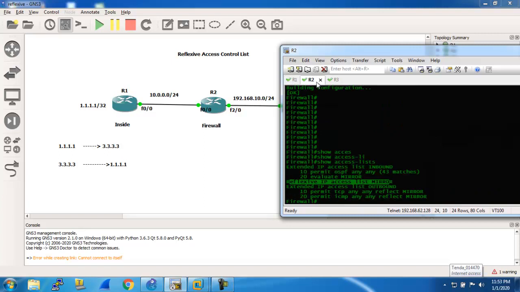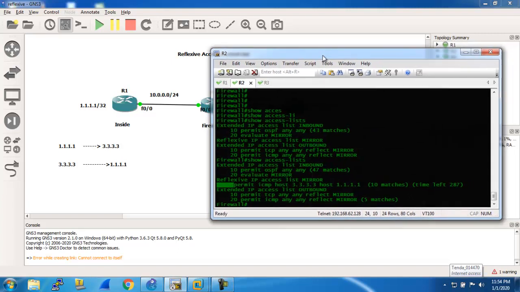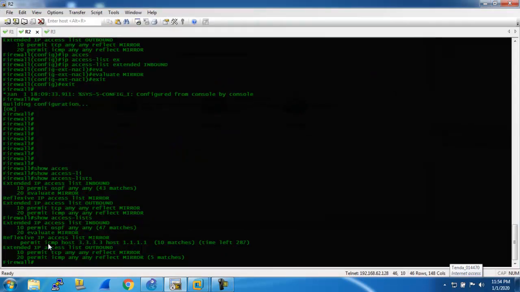And now when I go to router R2, that is acting as a firewall for me, and I hit the command show access list, boom, look, there is an access list called reflexive access list, which has been configured dynamically. And just look, it is showing me permit the ICMP traffic that is coming from host 3.3.3.3 and going to host 1.1.1.1, right?